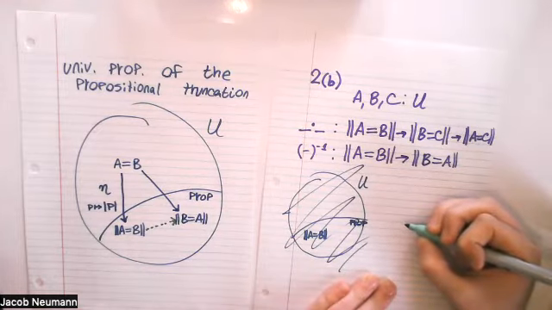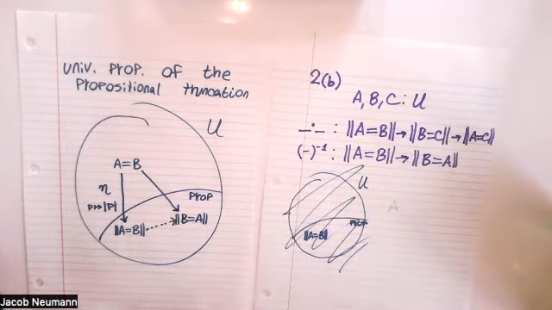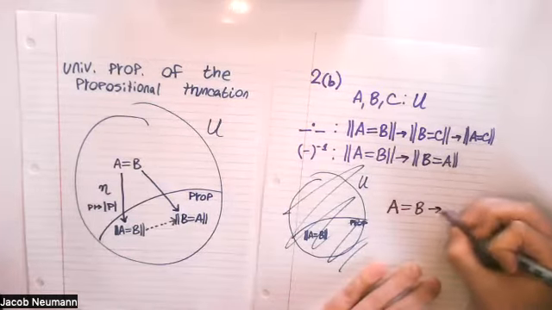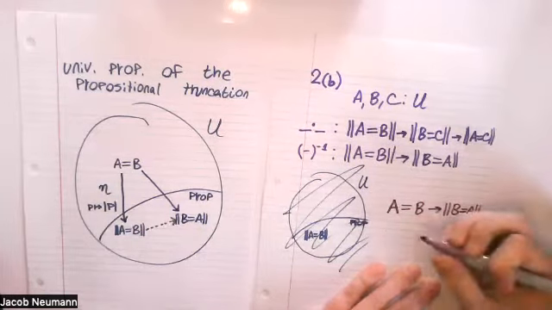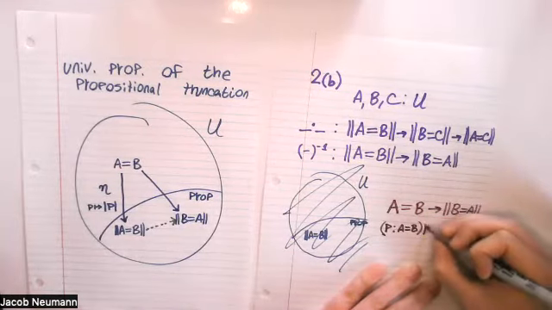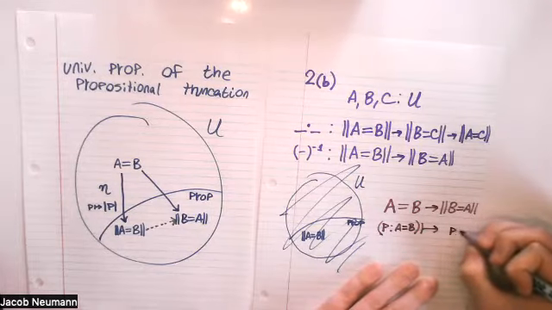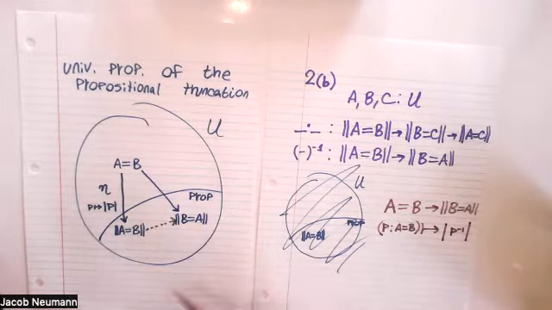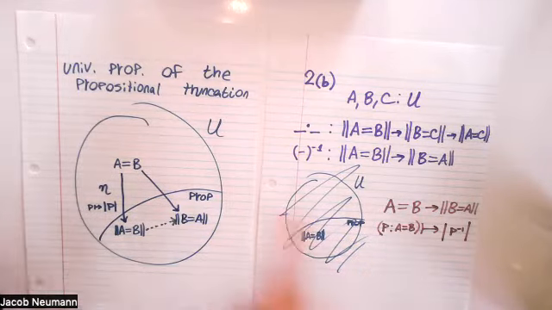So the map I want, from A equals B to truncated B equals A, I will just take a P of type A equals B, and I will map it to, what I'll do is I'll flip it around, so P inverse is B equals A, and then I'll just stick it inside the truncation using this arrow. And so that defines a map from A equals B to truncated B equals A, and then I can use the universal property to go from this to this. And so that's my map.